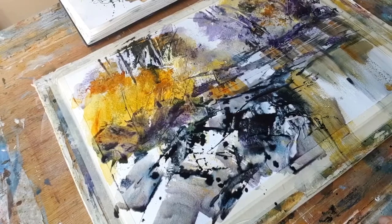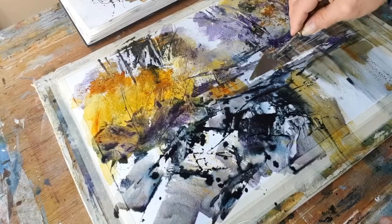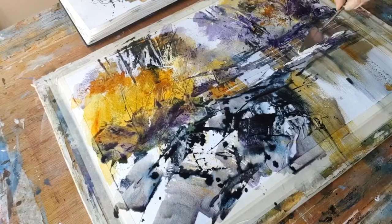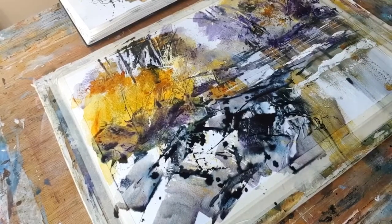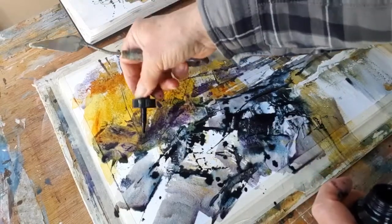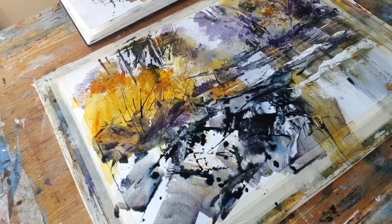Now again, I'm using the palette knife, but I'm just using the very edge of it just to score some marks showing flying water down through here. Here's some rocks, so there might be some broken water here, like so. And then a little bit more in the way of branches under here, using the ink straight out of the pipette there. And then a little bit of a spray.